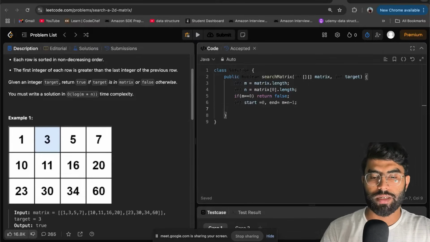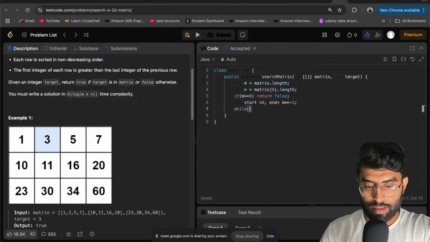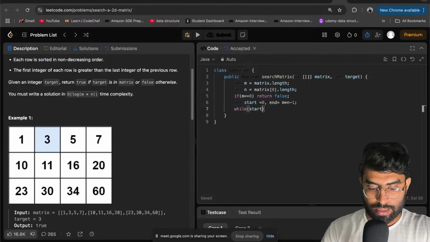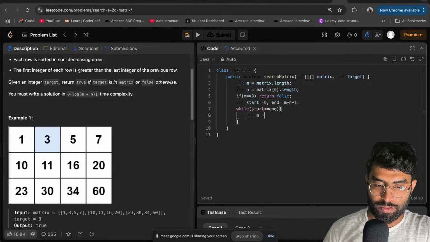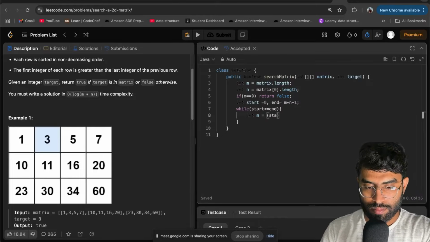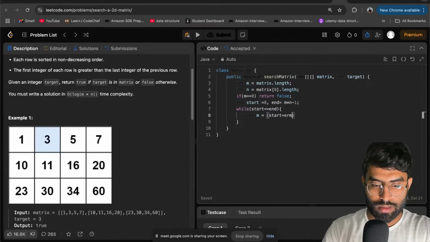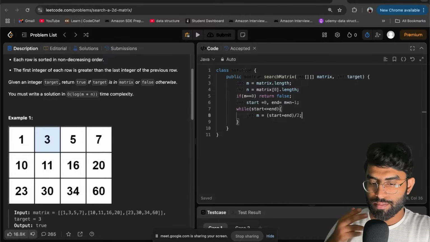The last element. Then we will be having the while loop till start is smaller than or equal to end, right? Now we will be calculating the mid element, that will be equal to the start plus end divided by 2. Got it?